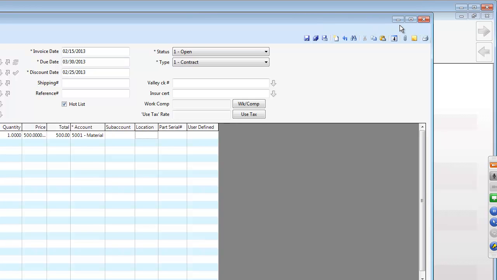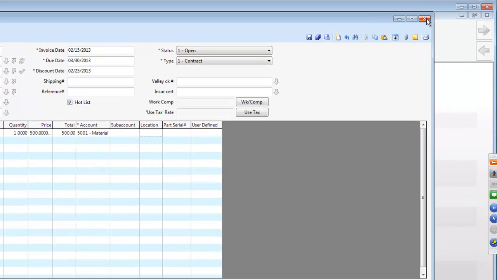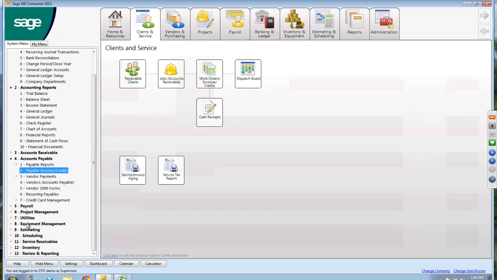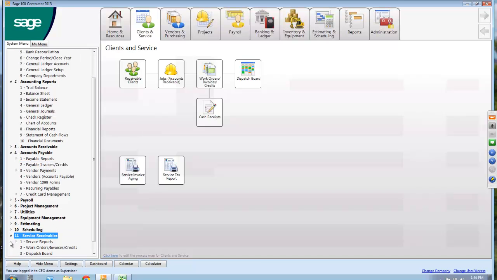So now as my invoices come in, I'm charging it to work orders. I have revenue by work order. Now I have my cost by work order. The guys that are working in the field, you put in your time and labor to that work order. And I don't want to say this, but what you're going to get for that is going to really pay off in the long run.